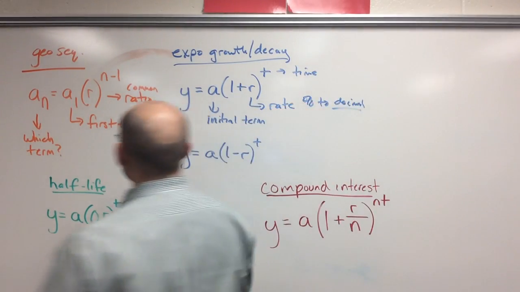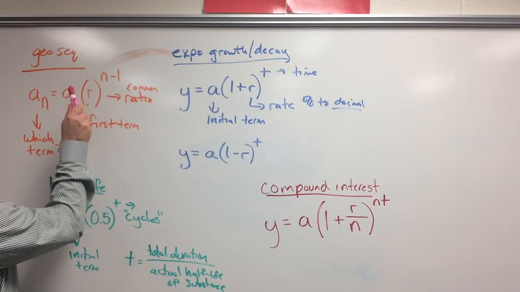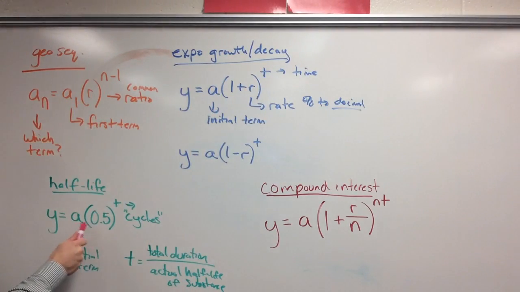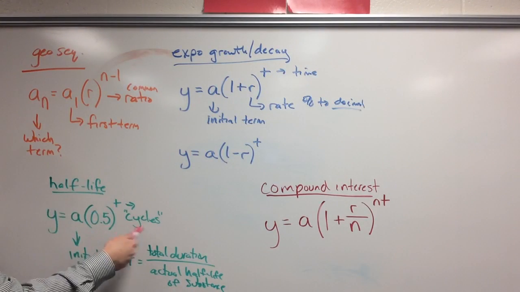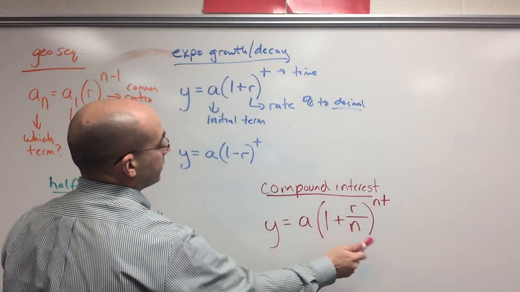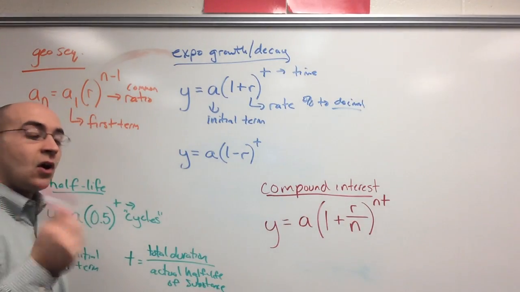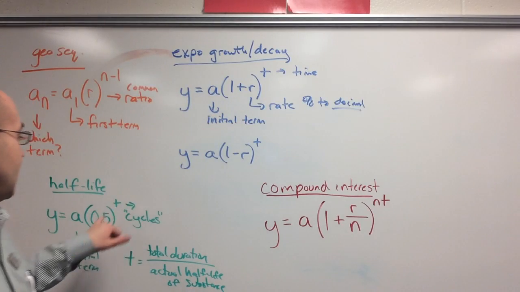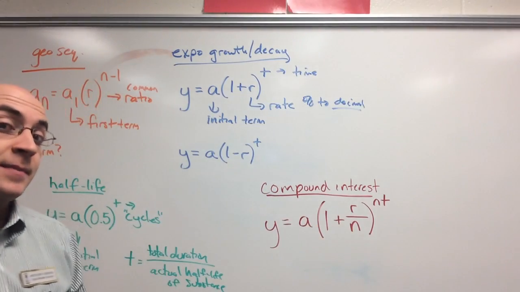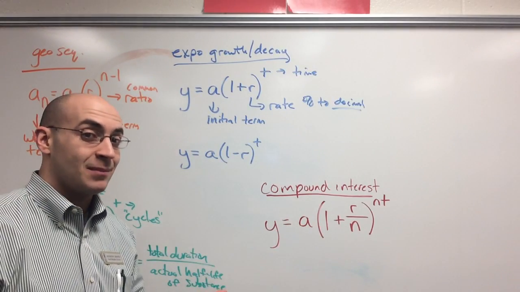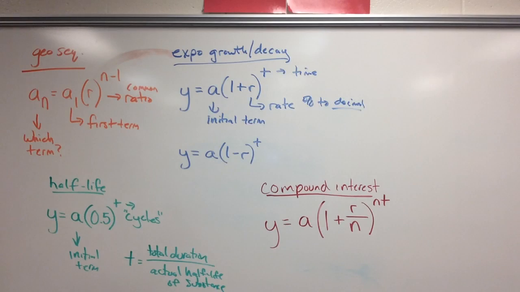So, starting value, some number being raised to an exponent. Starting value, some number raised to an exponent. Starting value, some number raised to an exponent, even though it's still cycles, it's still an exponent. They're all the same. Exponential functions are all the same exact thing. Some common ratio is being raised to some exponent and then being multiplied by some top number, some first number. Okay, so all of these things are exactly the same.